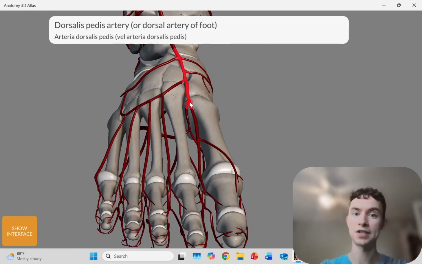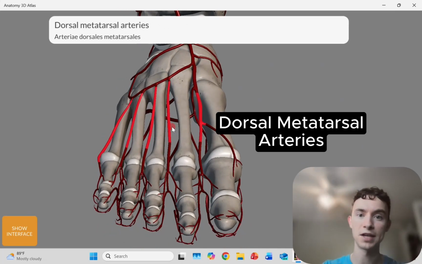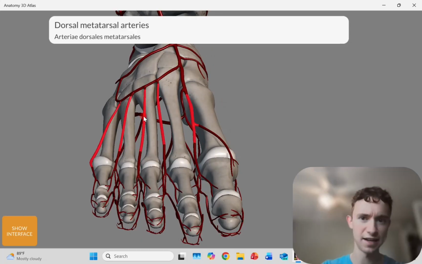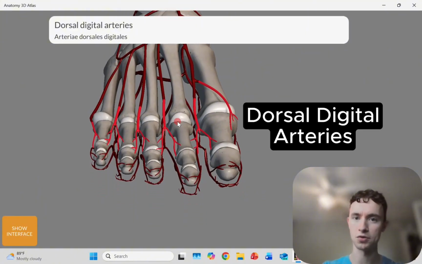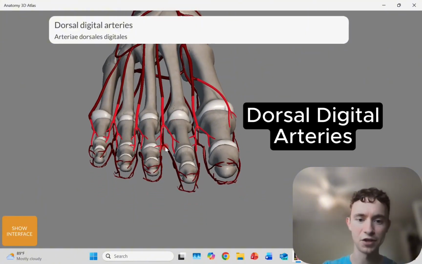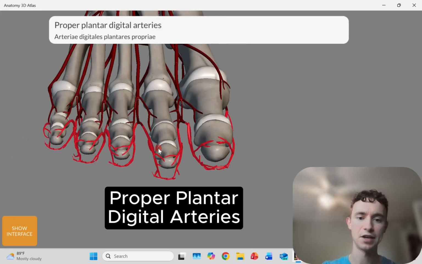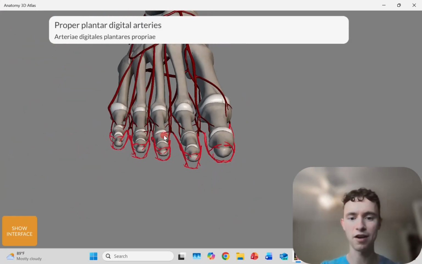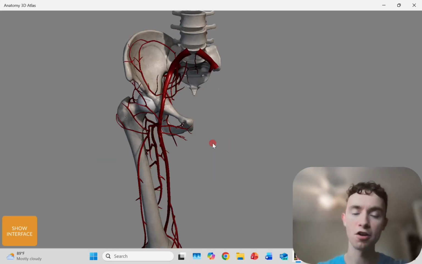or of the foot. The dorsalis pedis artery will continue on down to form the dorsal metatarsal arteries, similar to the plantar metatarsal ones. And again, they're on the top, dorsal this time, and they're by the metatarsals. That'll then form the dorsal digital arteries and then eventually combine to form the proper plantar digital arteries like we had already established to finish off the blood flow all the way down to the toes. And those are all of the major arteries and their corresponding major branches that supply the lower leg to carry oxygenated blood from the heart all the way down to the tips of your toes.